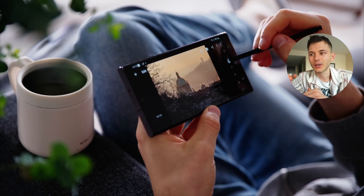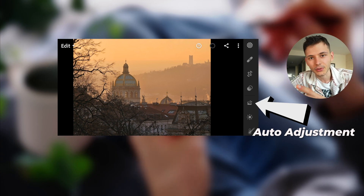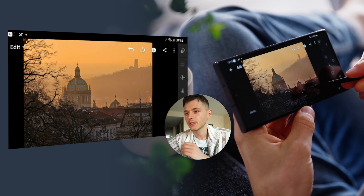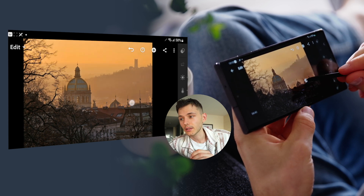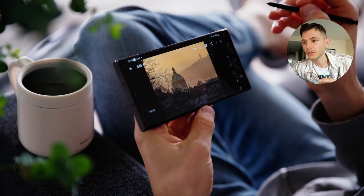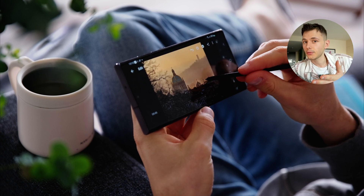So let's do the brightness first. I usually always start by pressing auto adjustment so the software does it for you automatically. It's already decent — the photo is more contrasty. You can press the screen with your stylus, or if you use an iPhone, just press on the screen with your finger and it will show you before and after so you can compare the results. If you already like it, you're good to go. If you want to adjust further, let's go.